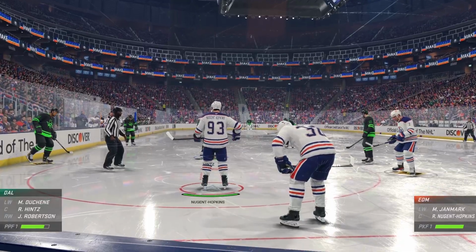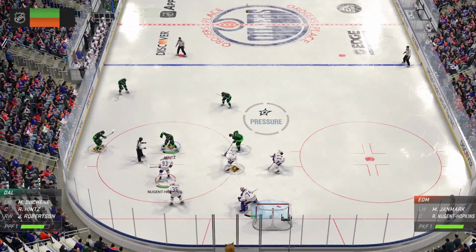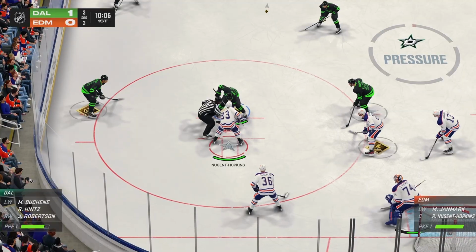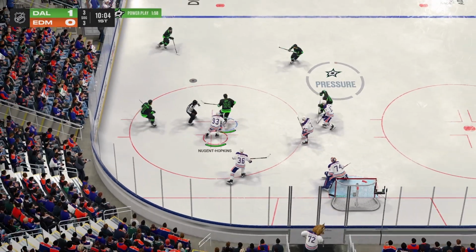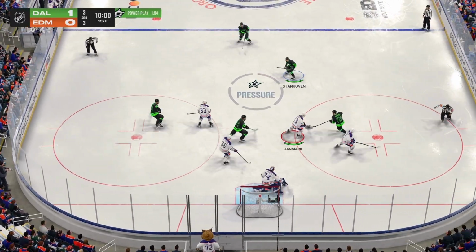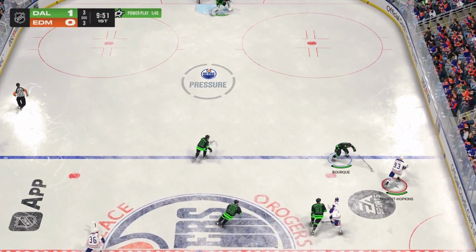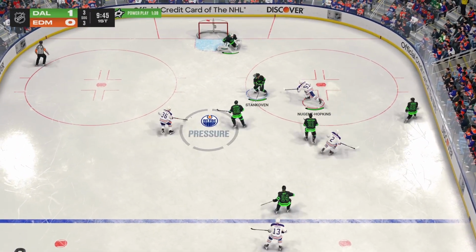As they step into the face-off circle, let's see if they can take advantage on this power play. An opportunity on their first power play of the game, James. And this is an opportunity to look at the coverage as well. See how they're playing it, whether they're going to be aggressive or sit back. Slides the puck into the offensive zone.